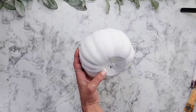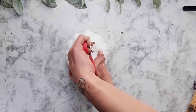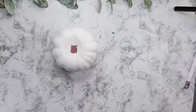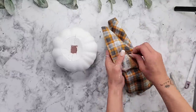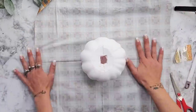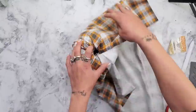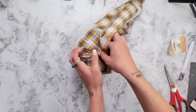I'm going to start off with the easiest pumpkin first. Most of you probably know this DIY but I love making these every year in the different styles of fabric that Dollar Tree has. I wanted that white base coat because some of the Dollar Tree fabric can be pretty see-through. So I take this flannel-looking fabric from Dollar Tree, make a hole up at the top of the pumpkin with scissors, and then start gathering the fabric up going around the pumpkin and just pushing it down into that hole.